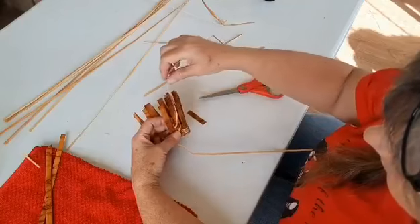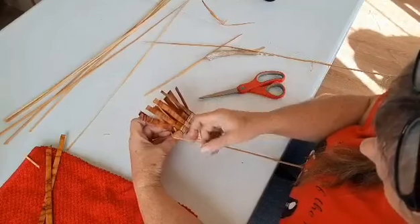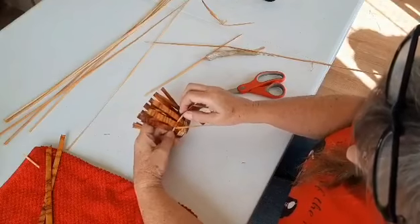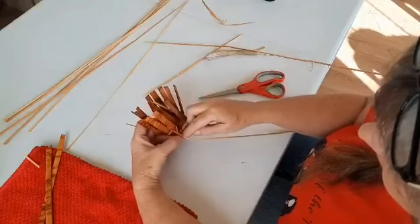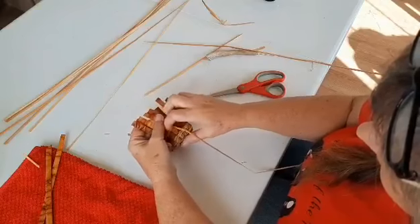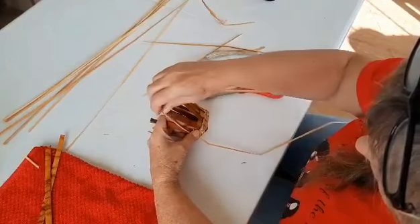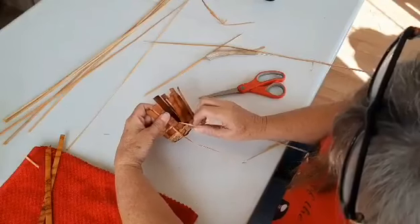Back and down, up and around. Back and down, up and around. Remember how we talked about making sure our corners are nice and tidy? Take the slack out — back and down, up and around. Back and down, up and around. Back and down, up and around. I'm at a corner and I like those corners looking nice. I don't have a finger in the way — I have fingers up here kind of helping those come together.